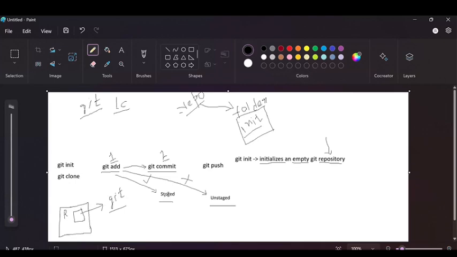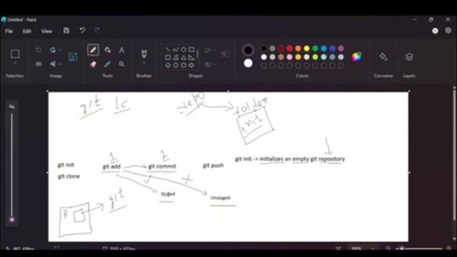Now Git only knows that this is supposed to be part of my repository. So that means it will be staged, or it will be in the staging area. It is not yet part of my repository. It is simply in the staging area as of right now.